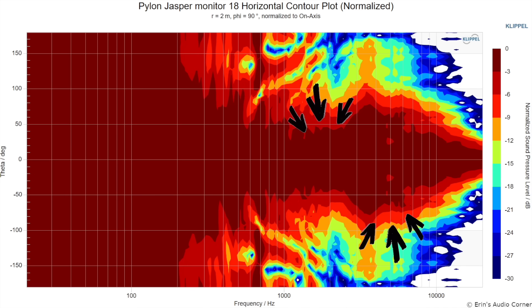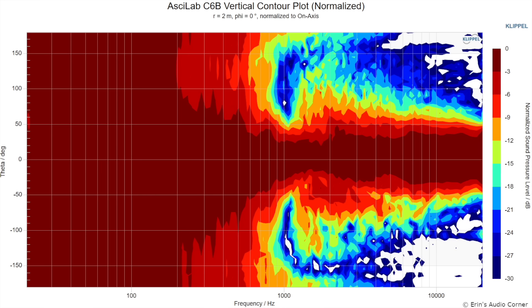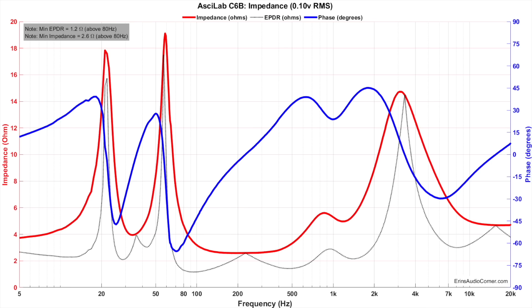Other speakers may get a little narrow and then a little wide again, but this speaker goes from about 50 degrees and then spreads out to about 60 degrees and maintains that — and I really like that. Another factor that separates it from other two-way designs is its vertical radiation: about plus or minus 30 to 40 degrees. This speaker is designed to be listened to with your ears level with the midpoint between the tweeter and the mid-woofer below it. Even if you're not dead on, you should be okay. The downside is that the impedance is pretty low, so make sure whatever you're driving it with is capable of driving a four-ohm load.